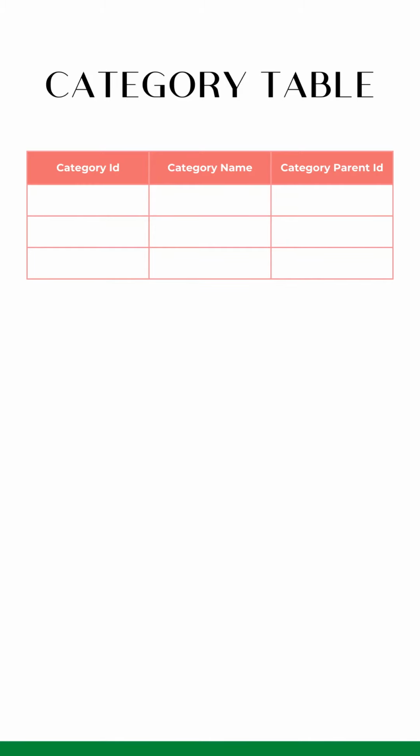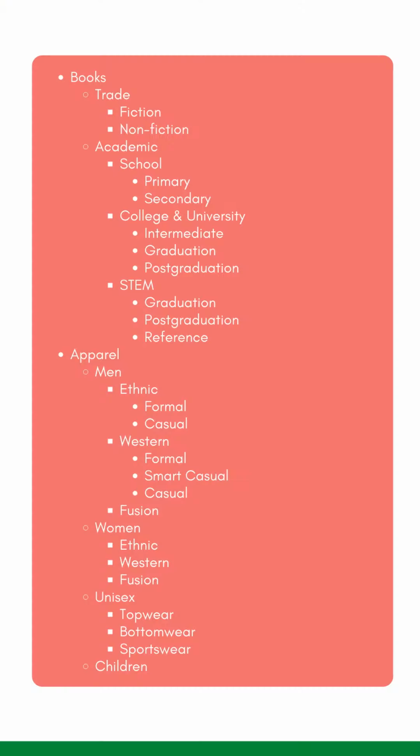So this kind of design, which we saw in our database, would be pretty common, where you just have a column for category parent ID. Here, the top level categories will have category parent ID as null, and all other lower level categories will have their parent ID specified, referring to another category entry in the same table. For example, if you have a category tree like this, where there are books and there are apparels and then multiple levels of categories and subcategories within these two top level categories, then you will see rows in the category table like these.